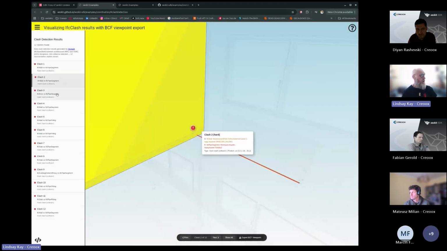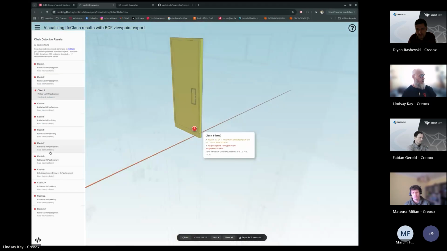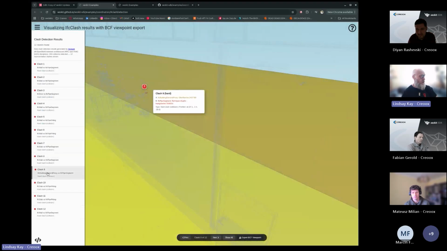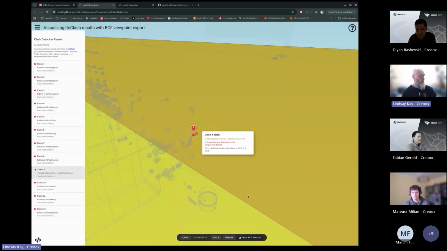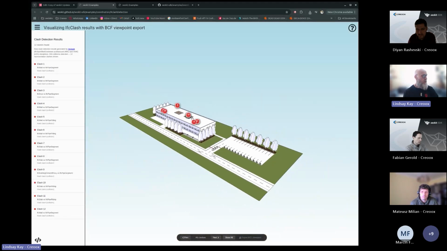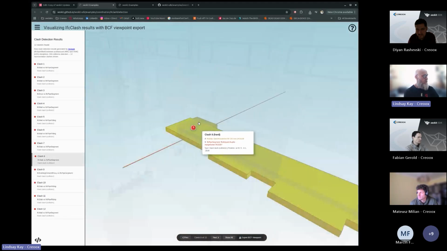We can go between each of the clashes with a note, and at each clash, we can export it as a BCF viewpoint. We can see all the clashes here and visit each clash via its annotation.